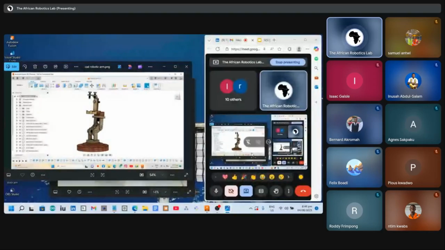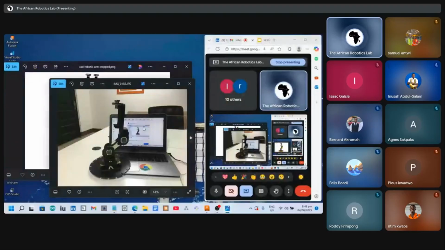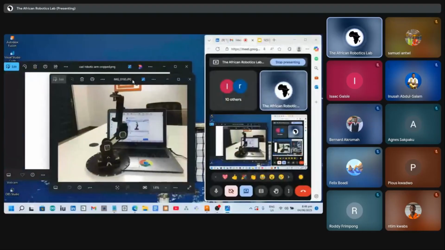So this is what we are trying to create, which we've already mentioned. But this is just in Fusion 360. After manufacturing this, how is it going to look in real life? I believe you can now see this image here. Give me a thumbs up if you can see this in real life.